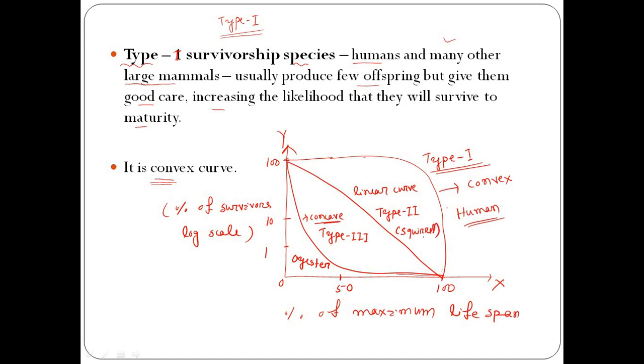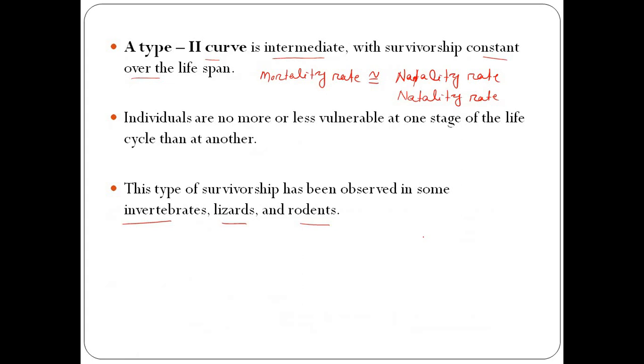I hope you got all the things about these 3 types of survivorship curve. Before winding up this session, I would like to ask one question regarding this. Here I have taken all the contents from the Campbell book. You can also go through that book and read it again for better clarity.